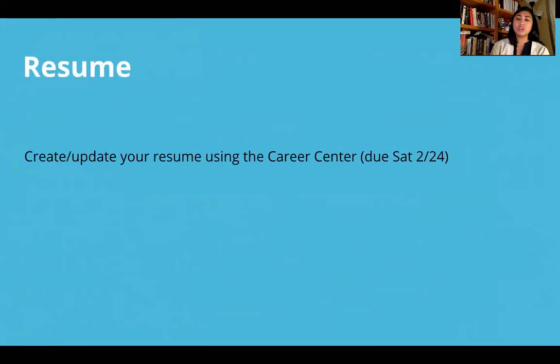And you'll be using the Career Center to take a look at it, make revisions, and this will be due Saturday, February 24th. Because you do need to get input from the Career Center, do not wait until the last minute to do this. They are available, but their appointments get filled up pretty quickly. So do not wait until the last minute to do this.